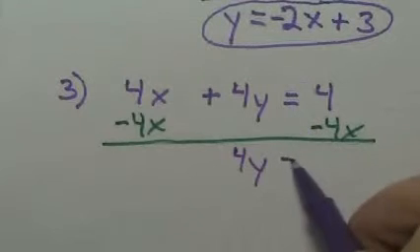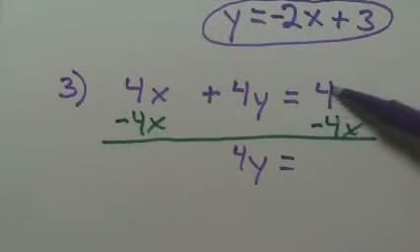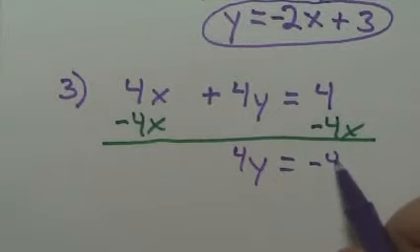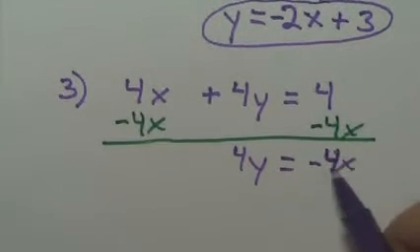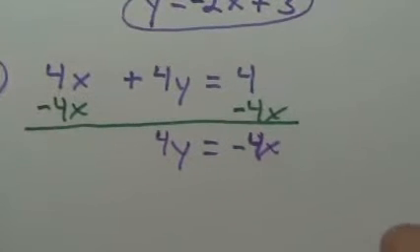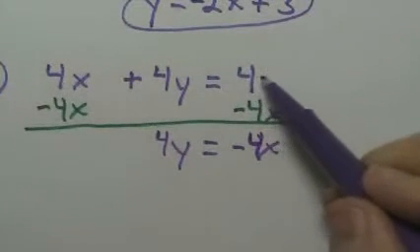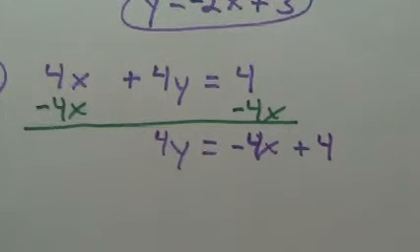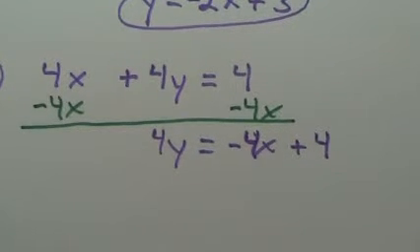I'll bring down the equals. And now the rest of the stuff, just bring it down. Just bring it straight down. You bring down the x part first. Negative 4x. Oops, kind of sloppy. Negative 4x. And then this is a positive 4. Right? So just put down plus 4. So that's what your first step should look like.